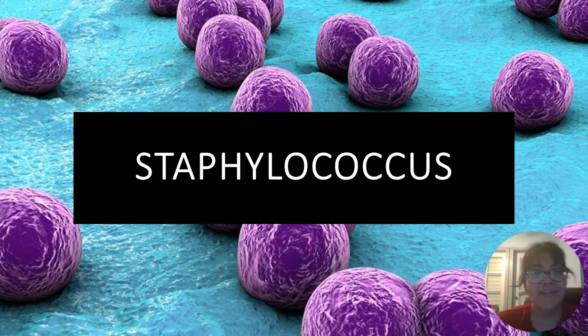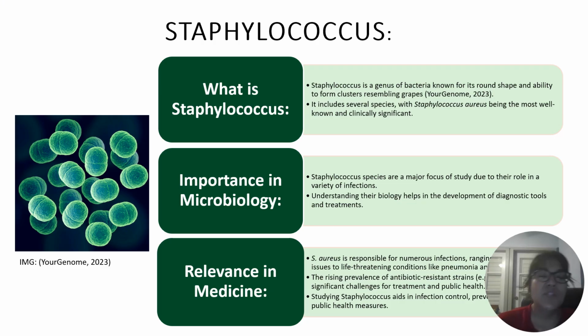Now, in this picture right here, you do see that Staphylococcus is going to be circular in shape, and that's something I would like you to remember as we go through this PowerPoint. So today we're going to begin with what exactly Staphylococcus is. You may know Staphylococcus by the name we commonly use, staph infection. You may have had a staph infection in the past, and I would like to share a story with you regarding my own staph infection experiences.